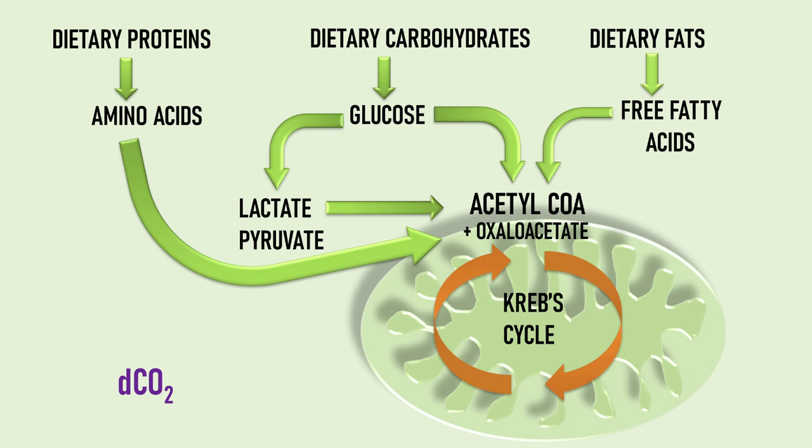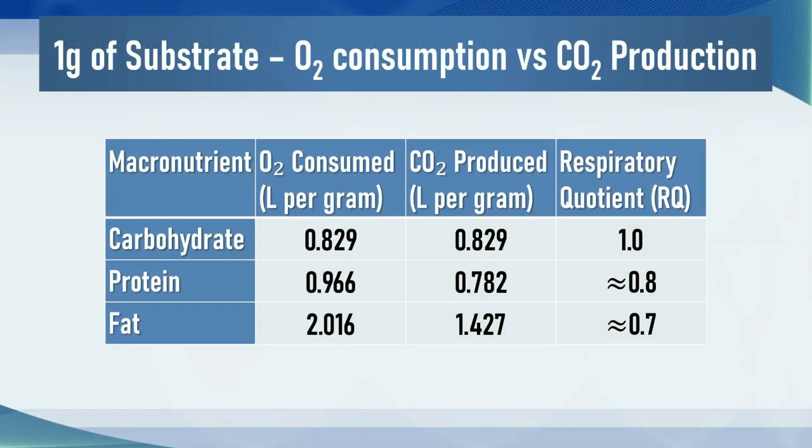of carbon dioxide. For example, for every gram of carbohydrate that is metabolized, the same amount of oxygen is consumed versus CO2 produced, about 0.83 liters. So the respiratory quotient is 1. For protein, we consume a little bit more oxygen than we generate carbon dioxide, about 0.8. And for fat, it's significantly more oxygen consumed per carbon dioxide. Overall, when we average the amount of carbohydrate, protein, and fat that we consume, about 0.8 is the magic number for how much carbon dioxide is produced per unit oxygen.